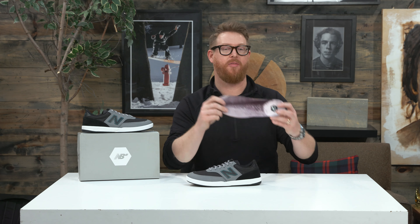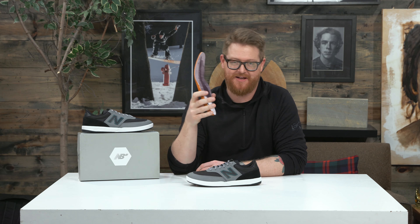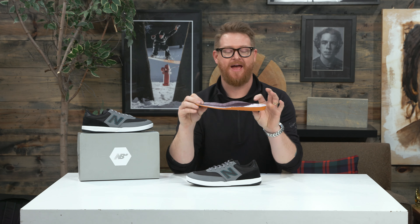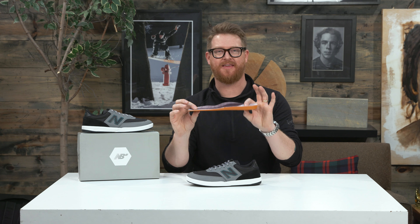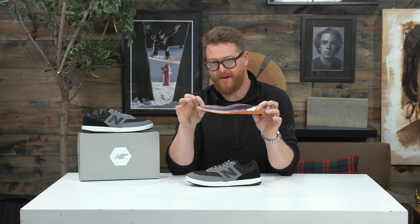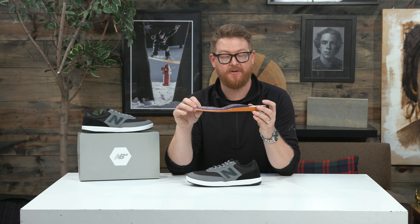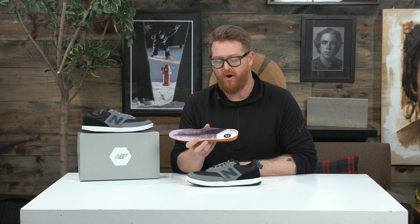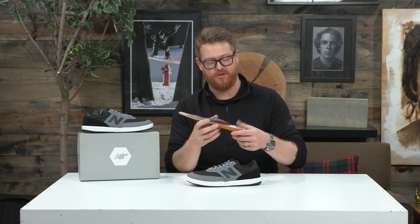Your foot actually rests upon this little curb graphic, which is cool how they printed that on there. There's a PU or polyurethane style footbed with a little bit of a drop — it's thicker in the heel area for more shock absorption and thinner in the toe box for better board feel and control. There's also a slight rise in the perimeter for arch support and a heel cradle, which is nice.